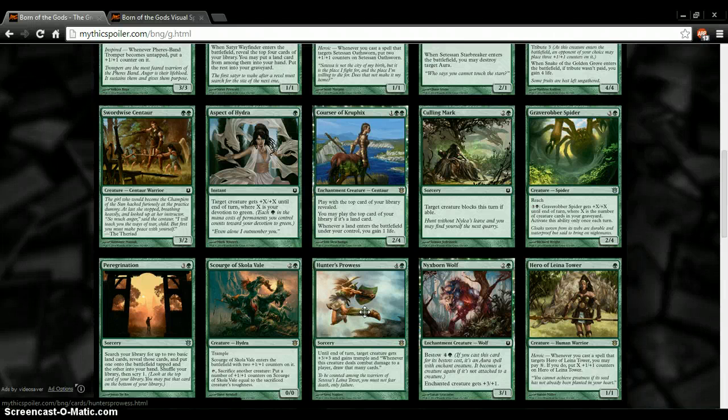Just put it on a big creature that you already have, put it on your bomb, and just draw your entire deck out. Scourge of Skola Vale: one green, two any, for a Hydra. Trample, enters with two +1/+1 counters, so it's three mana for a 2/2 trampler. Sacrifice another creature: put a number of +1/+1 counters on this equal to its toughness. Now, I think this is okay.